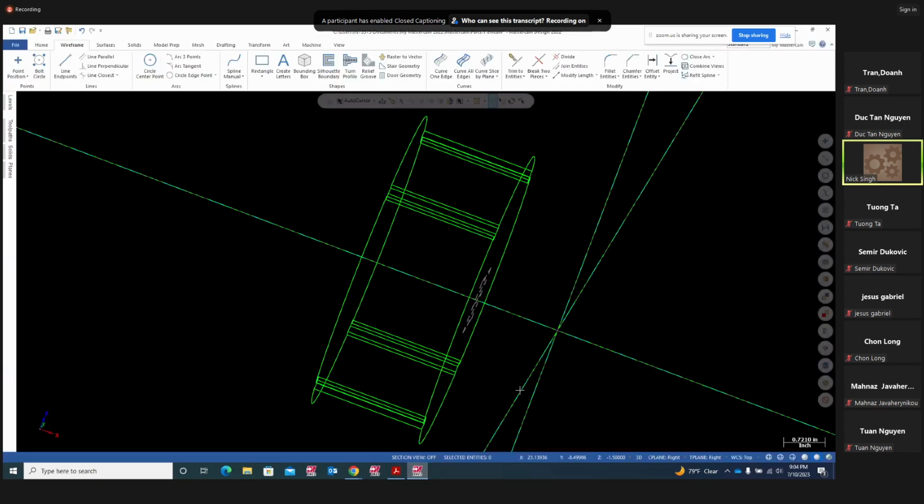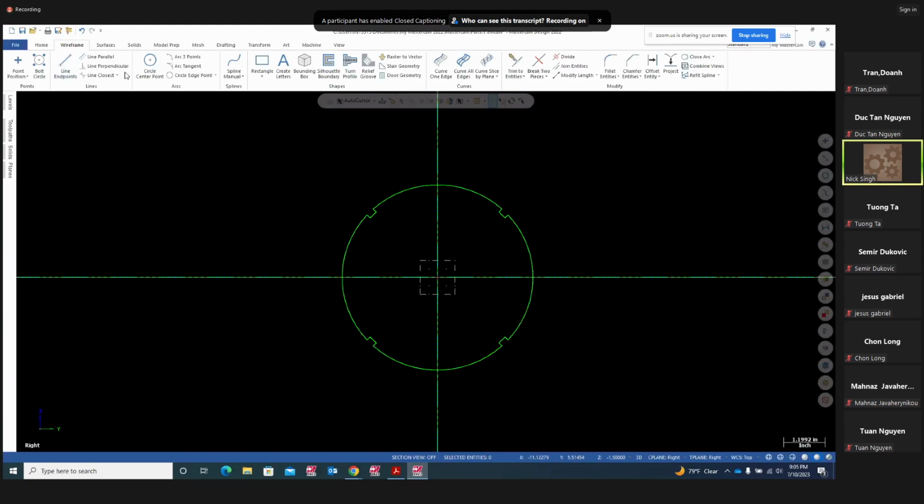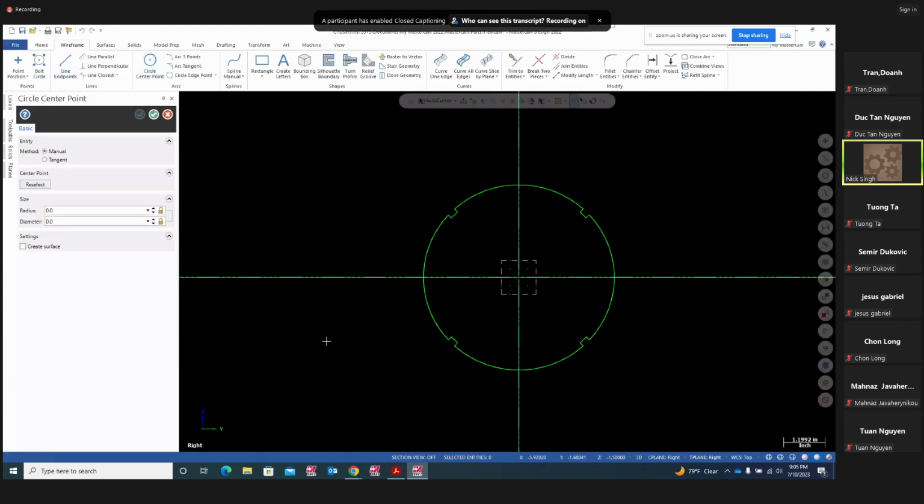So go to construction plane right. We're going to create a circle at Z0. We can do at z minus 1 inch also. So stay at z minus 1 inch. That is my circle, and that is going to be radius 1 inch. There.